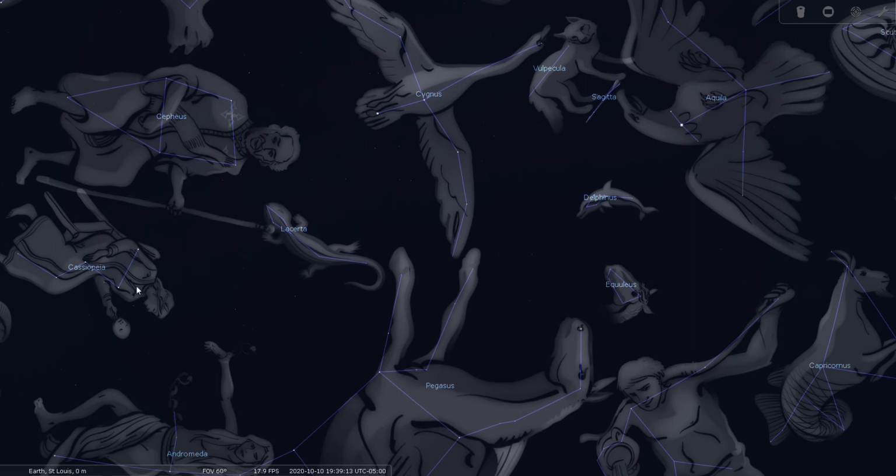You could come off of Cassiopeia to find it in the direction of Cygnus. So that might actually be easier. Just find Deneb and find Cassiopeia and draw a line between the two, and Lacerta's in that region.